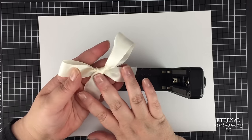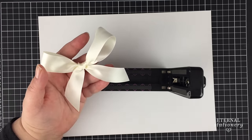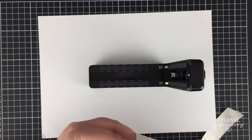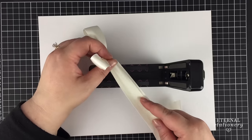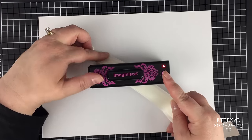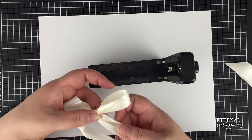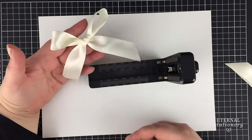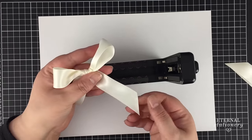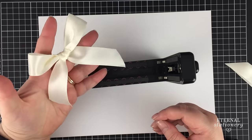So it would take you a little bit of time to make a hundred of these if you were going to put these on invitations, and it would probably be easier to use a lighter for that. But if you don't mind the time it takes to do the tails, then this would be good. I'm going to see if I can do them at the same time — I don't think that will work but we'll try. I have a feeling it's going to stick to each other. You have to be really, really quick when you pull them apart, otherwise they start to stick together and then pulling them away will obviously end up fraying it. But I'm pretty happy with that — that's pretty good.